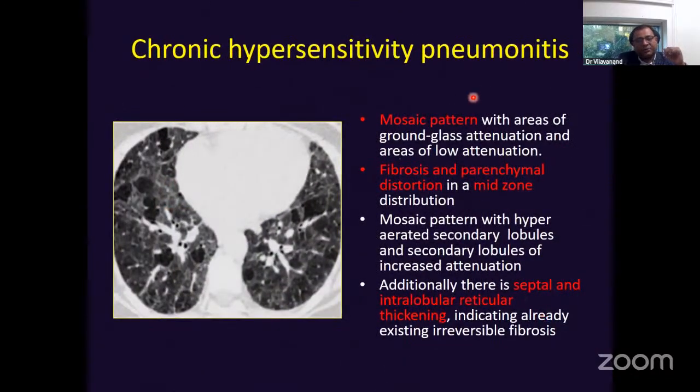This is a case of chronic hypersensitivity pneumonitis, which is an advanced case, wherein you can see basically mosaic attenuation, patchy areas of ground glass opacities in both the lungs. Then you can see a few thickened septae. Okay, and you can also see architectural distortion along with intralobular and interlobular septal thickening. You can see septal thickening here. Small lucent areas are actually the air trapping, and these are all patchy areas of ground glass opacities. This is one of the classical pictures of chronic hypersensitivity pneumonitis.